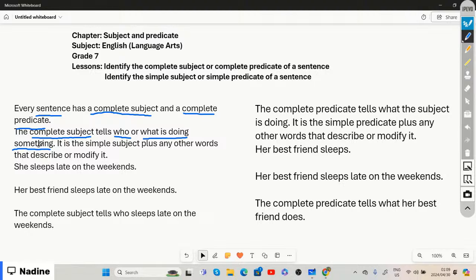It is the simple subject plus any other words that describe or modify it. So it doesn't necessarily just have to be, for example, the name of a person or the name of a thing.